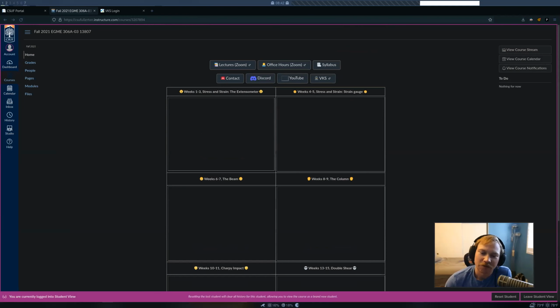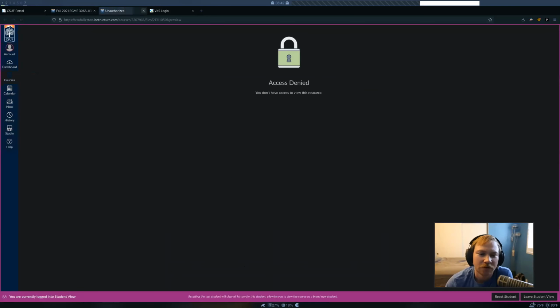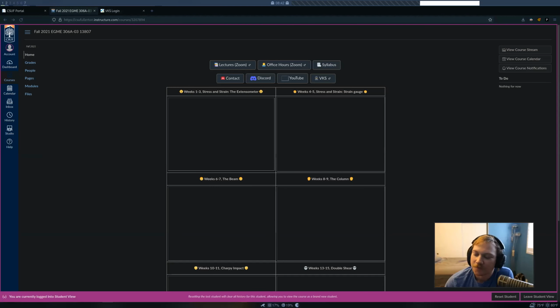Oh, okay, yeah. So I just went to student view and I don't see the images too. It might be just an issue with this course, because if I'm in another course and I go in student view, I can see them. Okay. I found something: if you right click and hit view in new tab or open image in new tab, it says unauthorized. Oh, okay. And same with the YouTube image. But if you use it on the Discord image, it worked. Like you can see the little Discord guy.